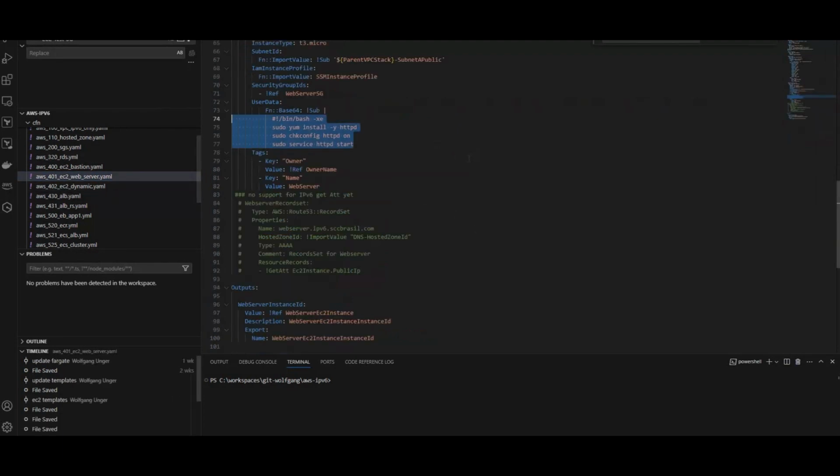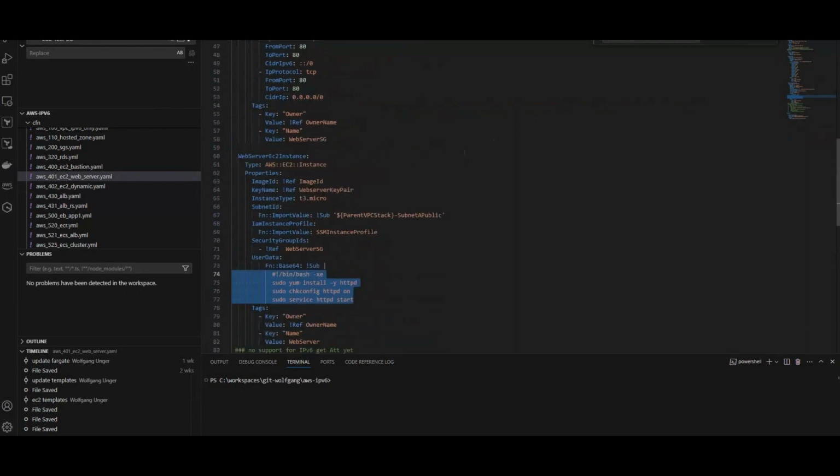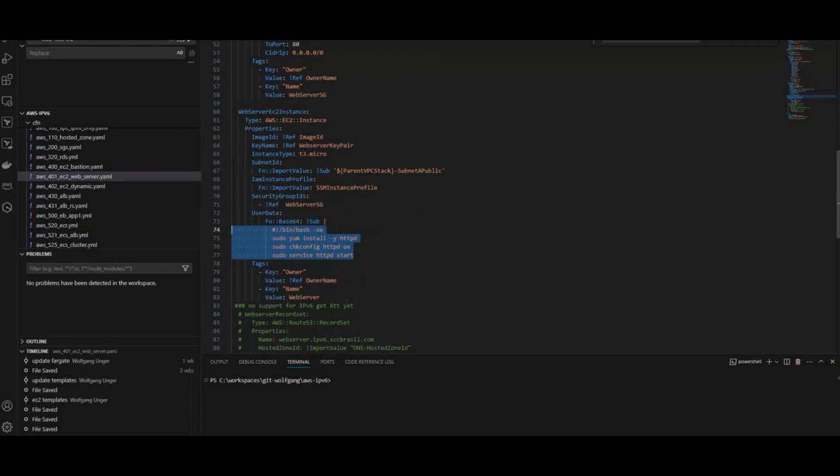Let's have a look at how a web server which I have deployed right now looks like. So the template, that's basically the web server as a CloudFormation which I used to deploy, and as you can see I have the user data.